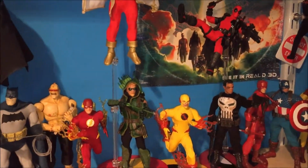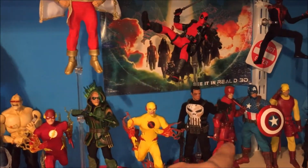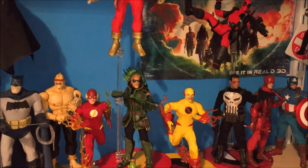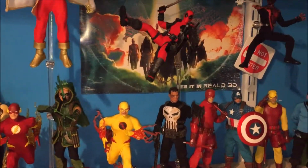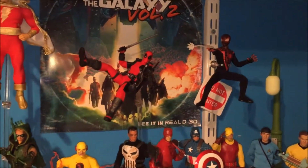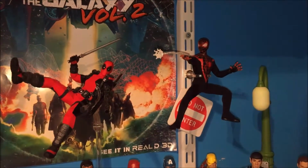I mean, for example, these four just here, including the Daredevil, they're all really old now. They came out nearly a year ago, so there are so many reviews out there. I'm not gonna do it. I will review the Deadpool and the Spider-Man. They're still fairly recent, so keep your eye out for them if you're interested in my take.